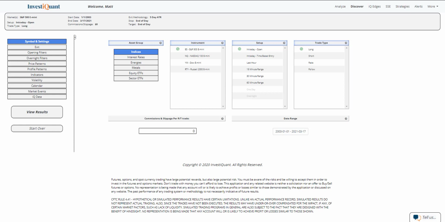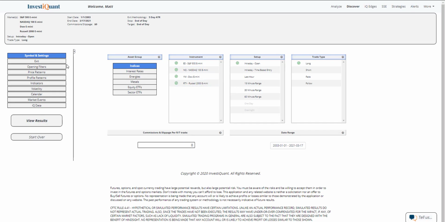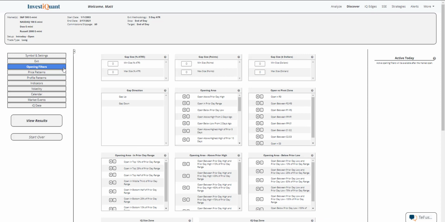So let me go ahead and set that up and discover, looking at all four instruments, with a setup of entering long at the open, which is 9:30 a.m. Eastern Time, and exiting at the close of regular trading hours, which is 4:15 p.m. Eastern Time. Now, currently, we are trading around yesterday's low of day.